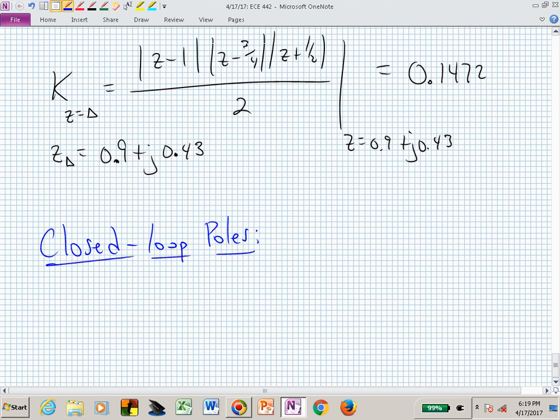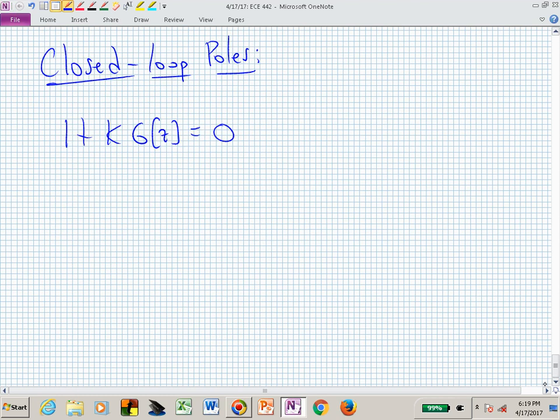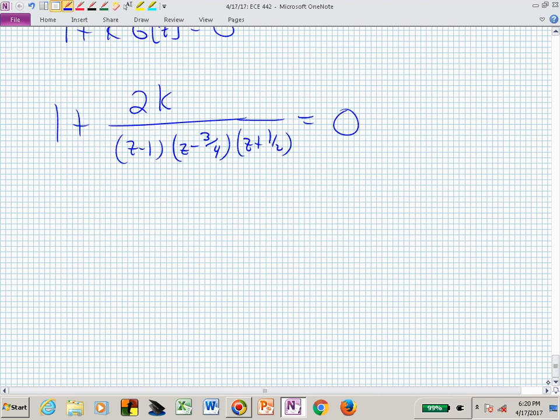For the classical configuration, what's the formula that they satisfy? Kg over 1 plus Kg, where maybe the G is barred. The closed loop poles are the denominator of that closed loop transfer function, so I need to find the values of z that cause that to be true. And I have a K value. In this case, I have 1 plus 2 times K, z minus 1, z minus 3/4, and z plus 1/2, all equaling 0. You should be able to just stumble out of bed and do this on the final. And the final's at 1 p.m., so hopefully you're not stumbling out of bed too much before the final, but that's okay. Rest is an important thing.